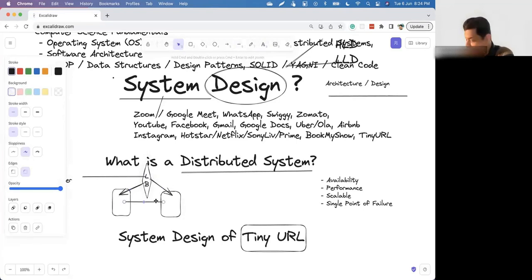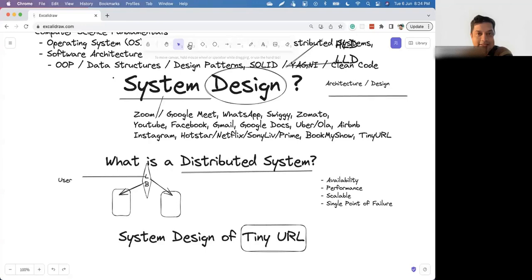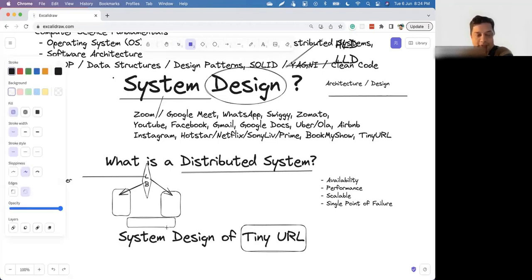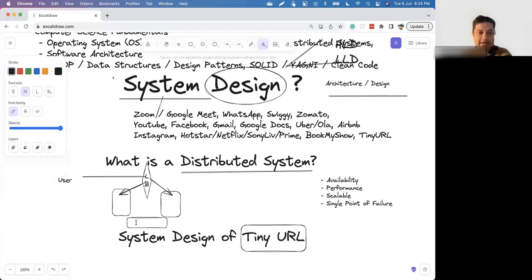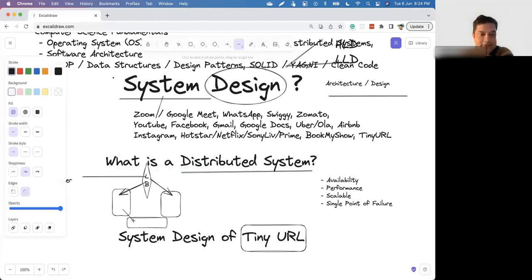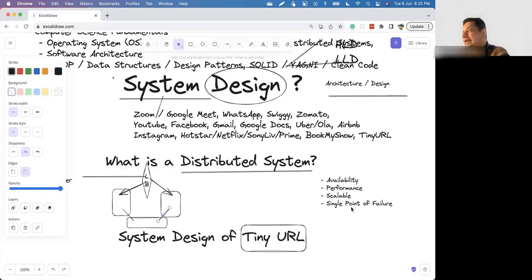Now, this connection is not strictly necessary. Communication should be there, right? So there could be communication, yes. And there could be communication through the database also, right? So here you have the database as well. So with the database, you can get some communication also. If both are updating information, reading and writing from the same database, then they are both in sync, right? So this is how you can load balance and have more scalability.